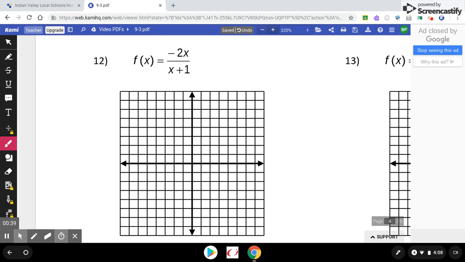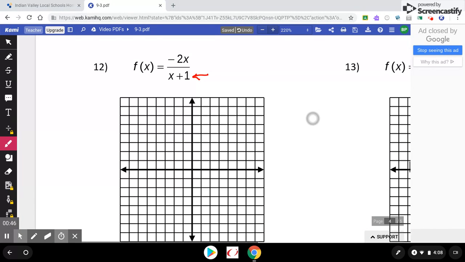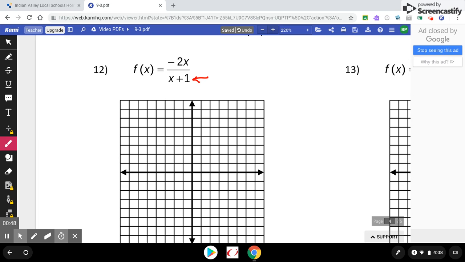Okay, first problem on the bottom has an x plus 1. If you watched the last video, you would know we need to establish what number I cannot use for x here. Well, if I plug a negative 1 in there, I would have 0 on the bottom, and that's a no-no. So that establishes my vertical asymptote, and I draw a vertical dashed line down through negative 1, and I know that's a barrier. I cannot draw through that line. My graph will get closer and closer to it, but will never actually touch it. So this is a vertical asymptote.